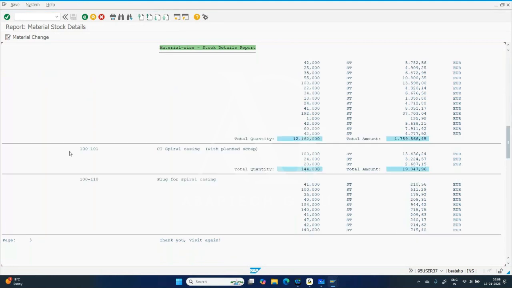See, I'm going to click on this 100-101. Just place the cursor, click on it, and go with this material change.